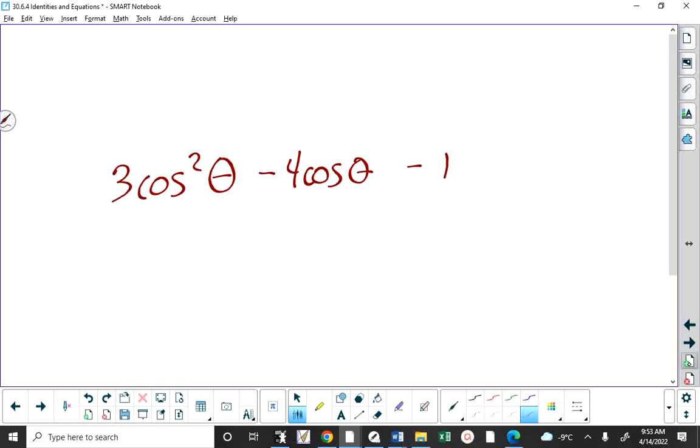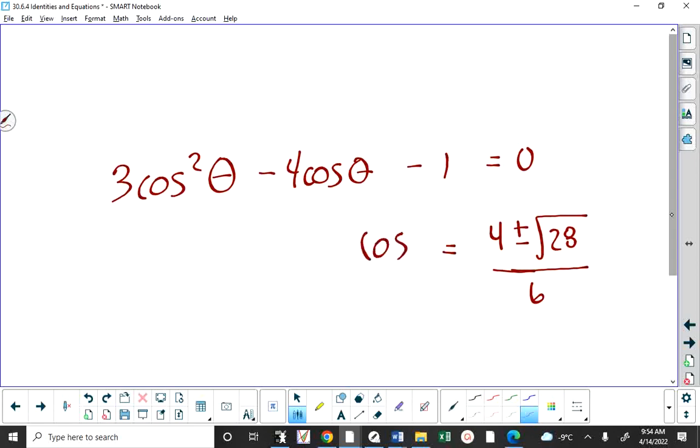So we're taking a little side journey here for my Math 31 students. 28. So when you use the quadratic formula, this is equal to 0, you would have the solution is negative b plus or minus root 28 all over 6. Are you with me on that? Okay. But here's the thing, Marcel. That's not theta, that's not x, that's cos of theta.